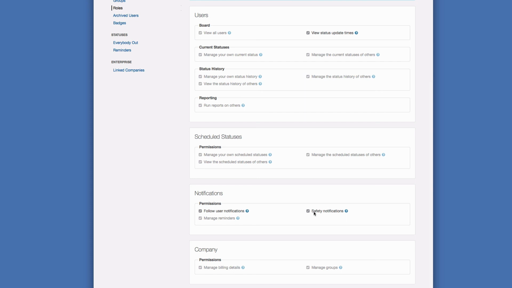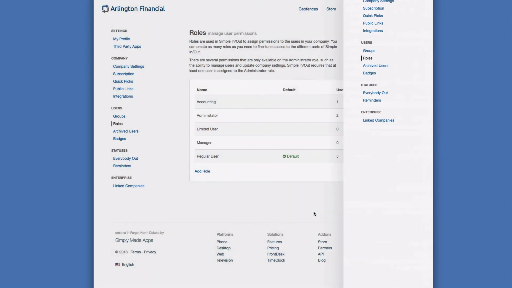But the rest of the features are locked in the on position, and that's because as an administrator, somebody has to be able to manage these things. You want to make sure that you only add people as administrators who you trust implicitly. The biggest reason why is that administrators are allowed to manage users, manage the roles, as well as do things like delete the entire organization, which is irrecoverable. So you only want to make sure that administrators are people you trust the utmost.